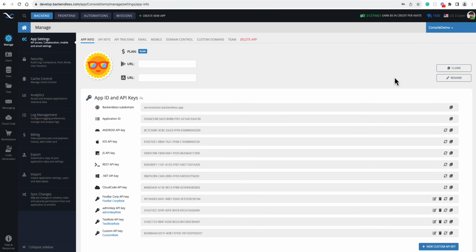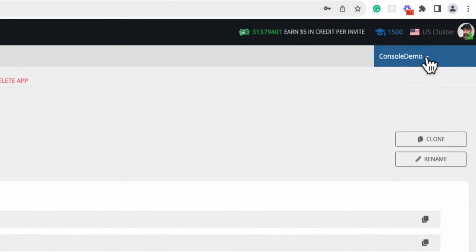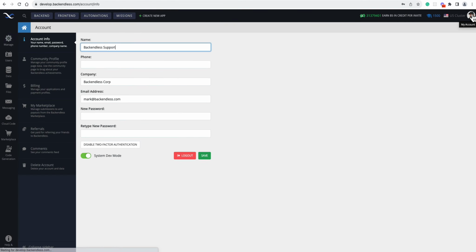So let's dig in and see how it works. In order to enable two-factor authentication for your account, log in to Backendless Console as you do now and navigate to the My Account section. To get there, in the upper right corner where you see your avatar, click the avatar and you will navigate to the Account section of Backendless Console, which is rather feature-rich at this point. There's a lot of stuff in there available, but we're focusing on two-factor authentication.